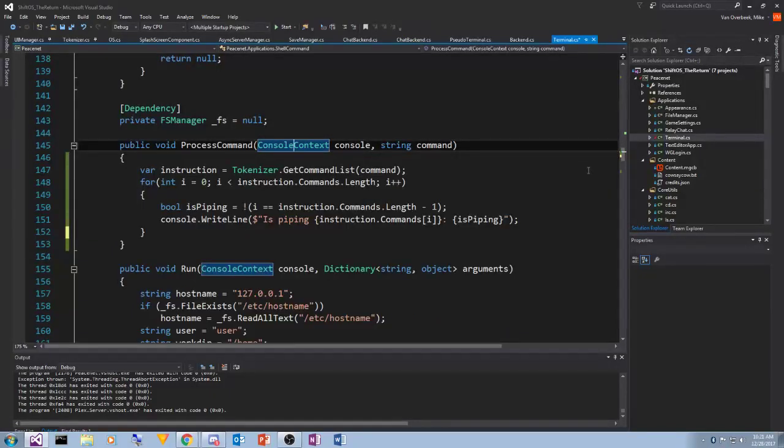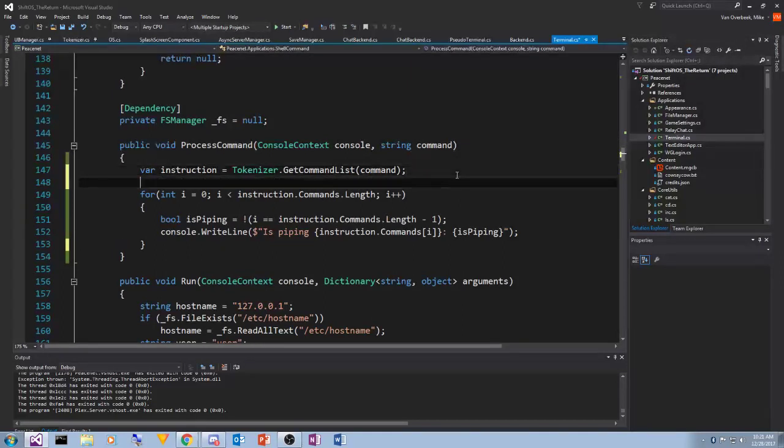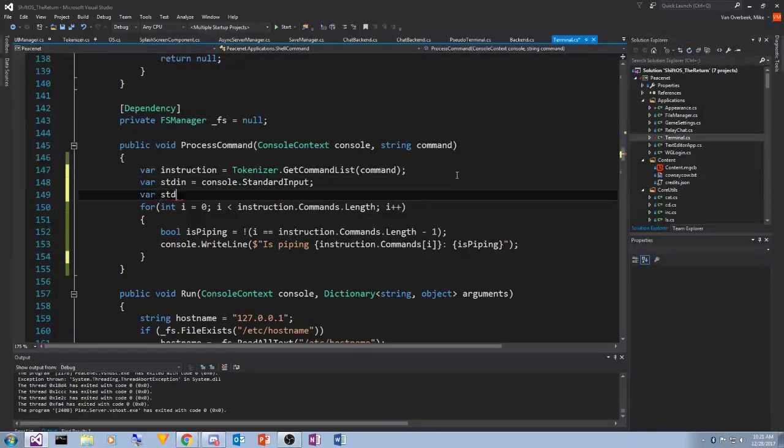I don't think we actually need to use that pipe method we created. We might just be able to create console contexts raw. But first, now that we can get the input stream, we need to get the stdin stream from console dot standard input and get output from console dot standard output.